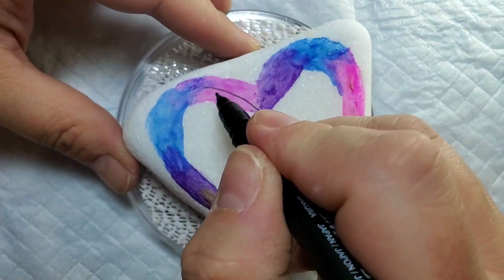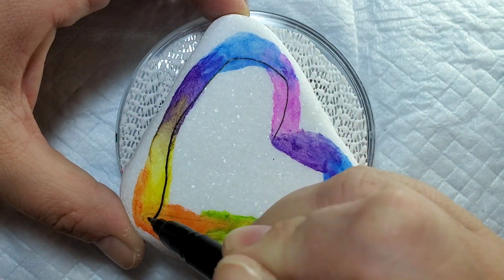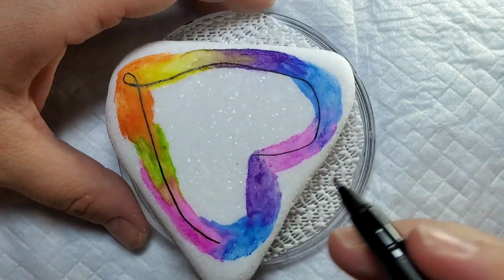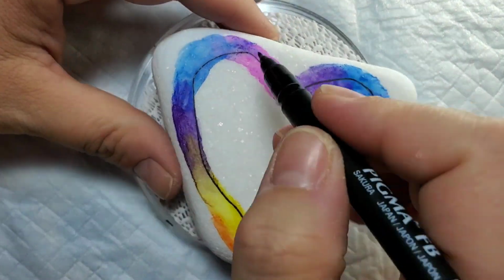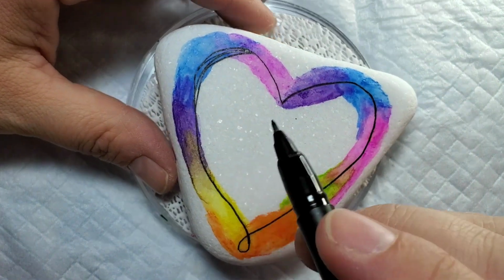So now we're going to take that Sakura paint pen that's good for the fine line detail work and outline where you had the pencil marks for the heart. And again, this wasn't supposed to be a perfectly symmetrical heart. We want it to be kind of imperfect. And we're going to add more lines going around the heart to make it look sort of like a sketched scribble heart.